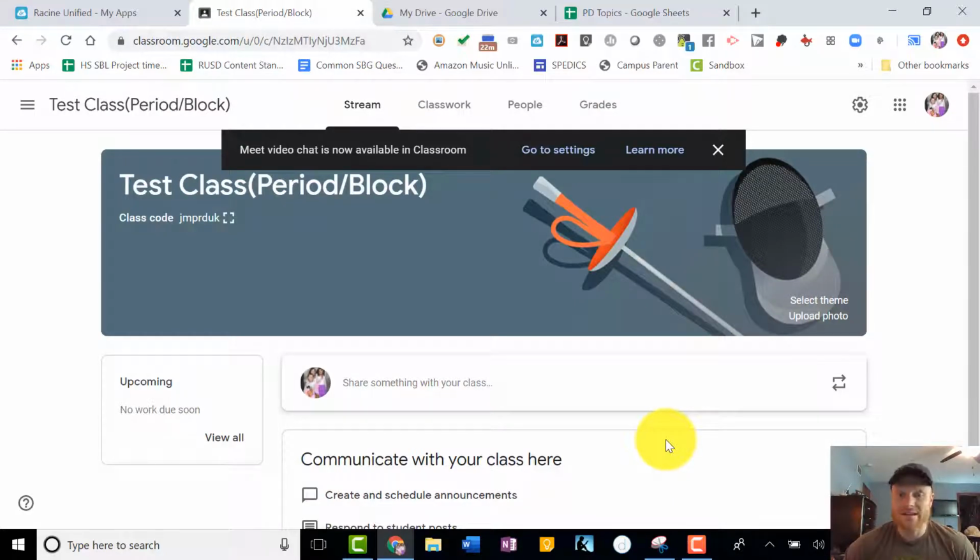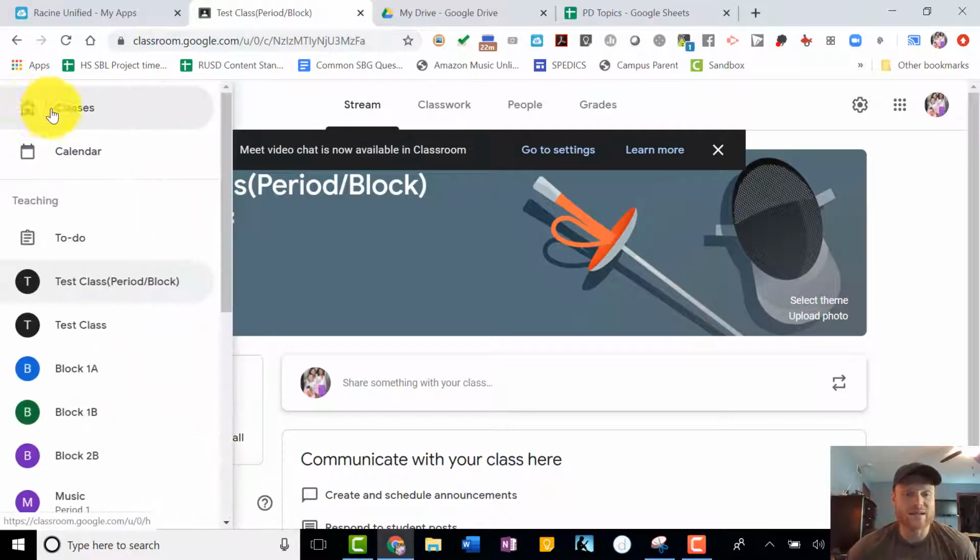There are a lot of different features that you can utilize here and really customize your Google Classroom, but we won't go into all of that. That's something I'd encourage you to play around with. One of the beauties of Google Classroom is there really is no way that you can break the program. So feel free to mess around with things. You usually can always go back to a previous setting, so don't be afraid to dig around and play with stuff.